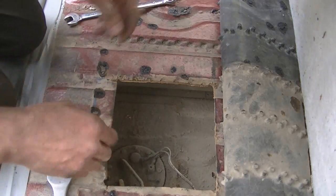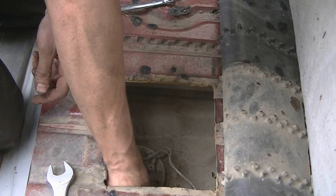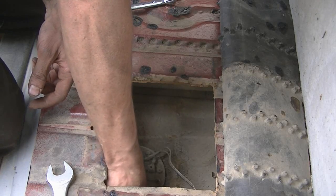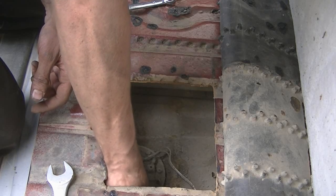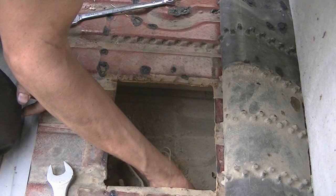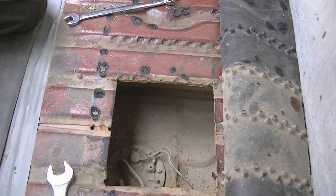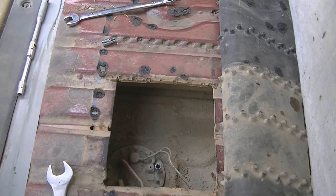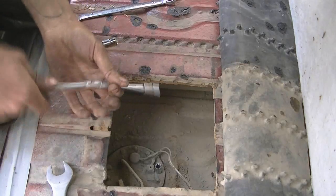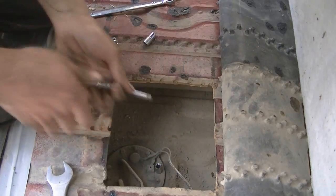Everything's got like mud on it from McLean Creek. That was fun though. That was so much fun. And here comes the fuel. Set that guy off to the side. Okay, now I believe it's 8 mil. Okay, it is 8 mil. So I got my little wrench here. I like it because it swivels that way. Got the 7 mil on it.